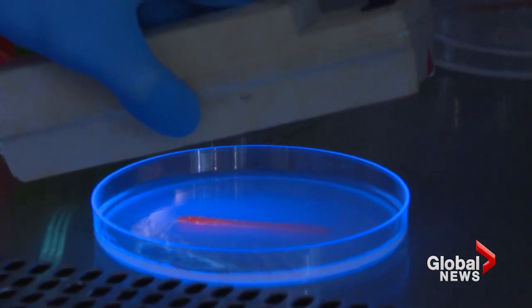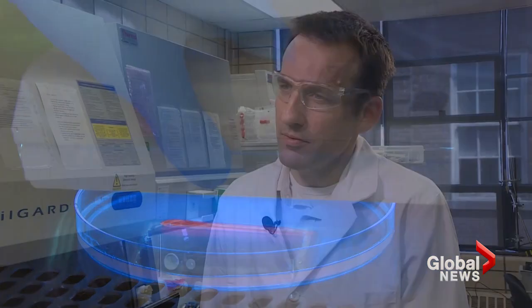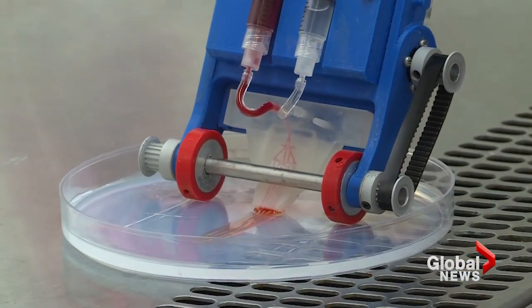Well, you're talking to an engineer, so for us it's become a pretty easy-to-use instrument. I'm sure it's not yet at the stage where it can immediately be used in clinical practice, but it is a pretty robust instrument. We've been developing and tuning it, building many prototypes over the last five, six years. By now I'm quite confident it's a robust instrument.